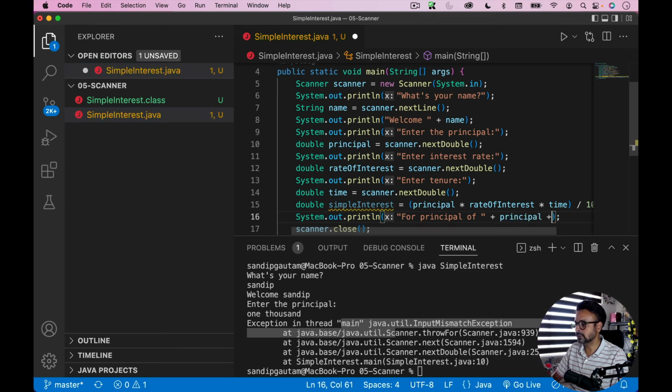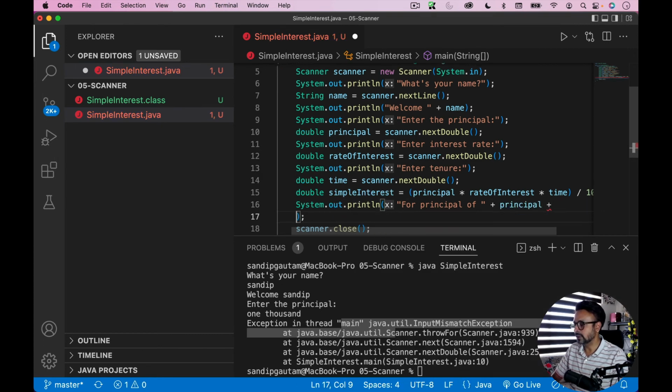Then again, I'm going to use plus and press enter. And this time again for principal of principal, then I'm going to say space at the interest rate of space, and I'm going to say rate of interest, right? Rate of interest. Then I'm going to add percent here for tenure.